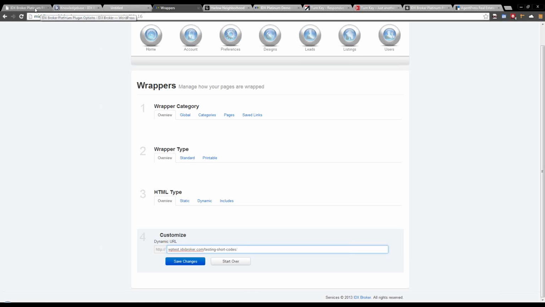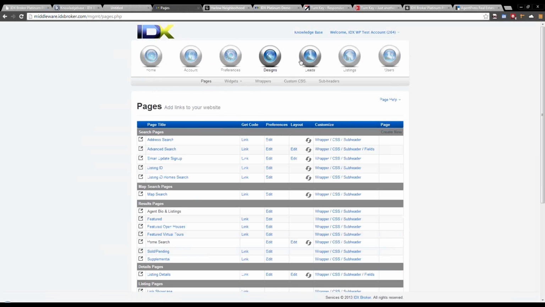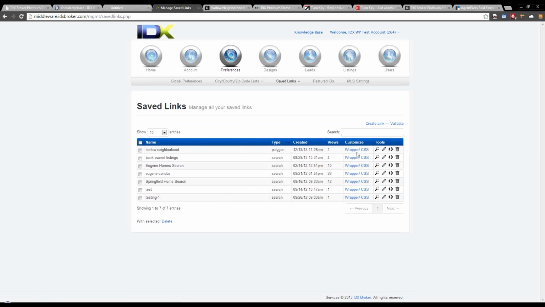Basically, it gives you the option to save links, the option to create custom wrappers for those, and then you can also do custom CSS as well. There are a lot of options you can apply with preferences, so you can come back and edit those links, and of course, you can delete those links as well.